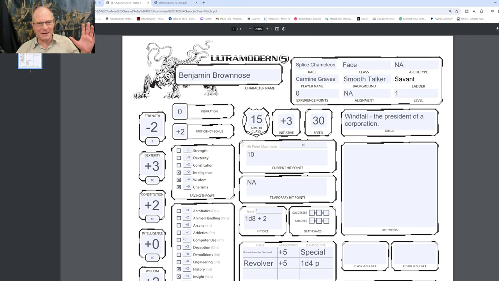Okay. All right. So we've done the whole character sheet. It's taken me an hour and 42 minutes to get through it all. Performer it is. Done. Savant is now Performer.